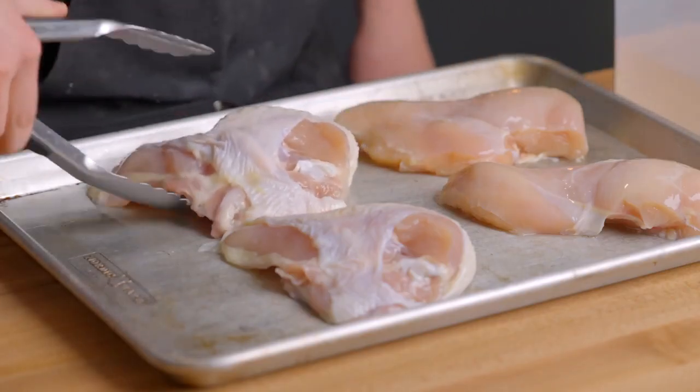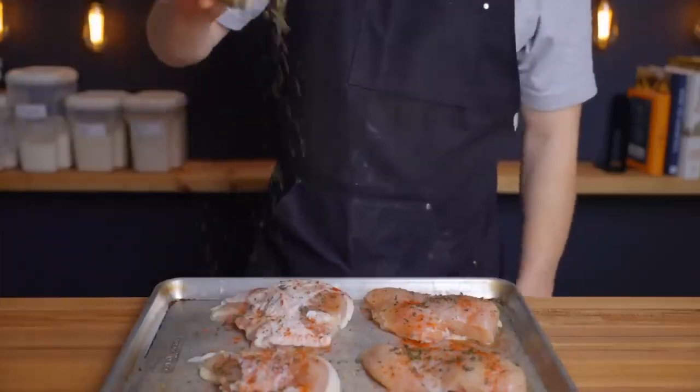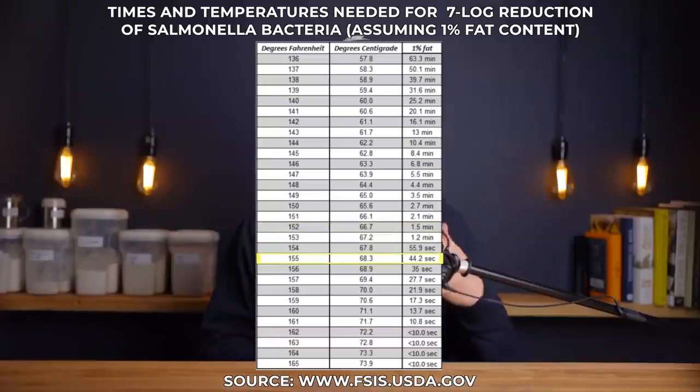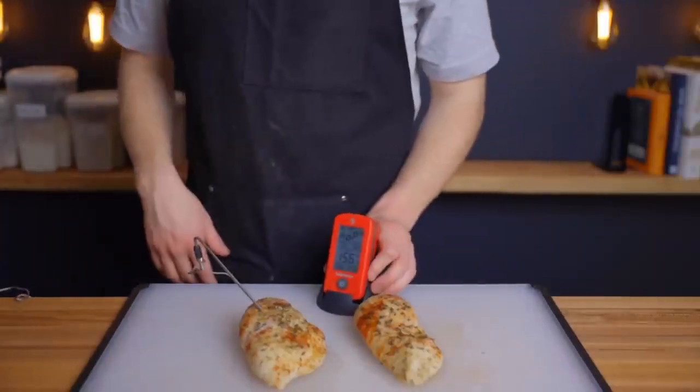After removing the chicken from the brine, I just added a few herbs and spices for flavor, then baked it at 300 degrees until it reached an internal temperature of 155 degrees Fahrenheit. You've probably always been told that chicken should be cooked to 165 degrees Fahrenheit, because that is the point at which 99.999% of all harmful salmonella bacteria are killed instantaneously. But as Kenji Lopez-Alt explains in The Food Lab, the bacteria aren't simply alive below 165°F and dead above it — they actually start to die off as low as 135 degrees Fahrenheit, but it just takes much longer at that temperature. So as you increase the temperature from there, the bacteria die off faster and faster, and by the time you reach 155 degrees Fahrenheit, it takes just about 45 seconds for the bacteria to die off to a safe level. And meat will maintain its internal temperature for quite a while after being removed from the heat, far longer than 45 seconds.